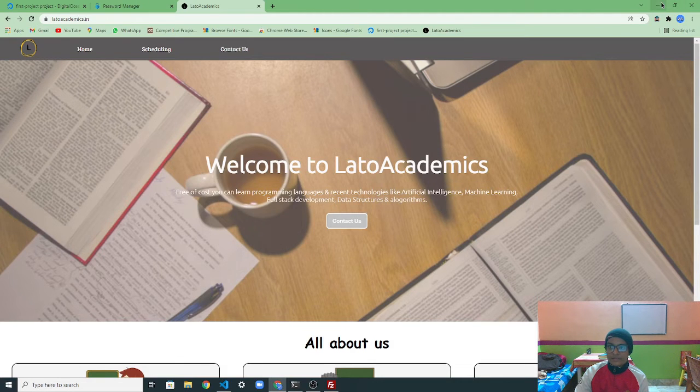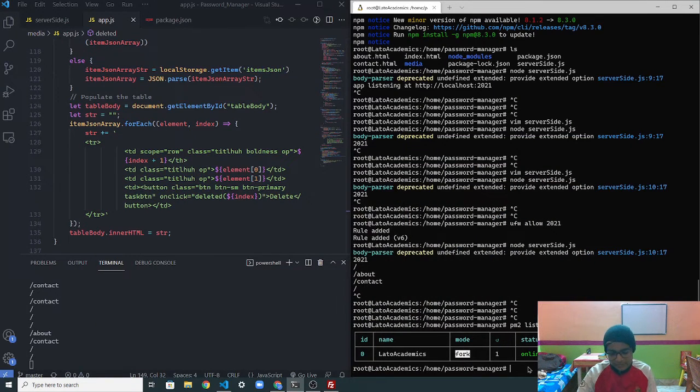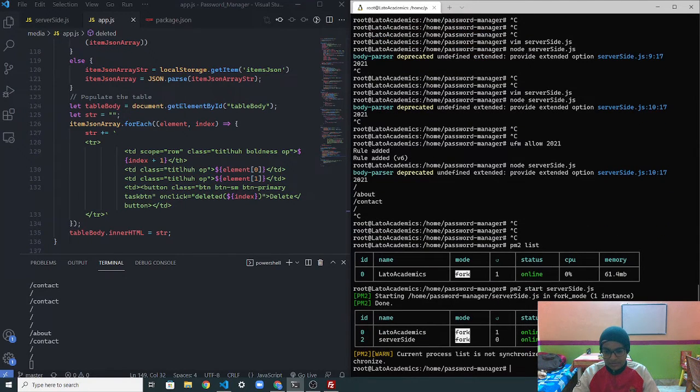So if we go here and want to start this, just write PM2 start server.js. Let's do this. Our current list is not synchronized, so save this with PM2 save. So yeah, this is now online over here at this port.